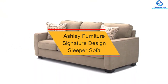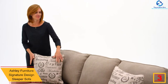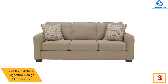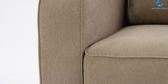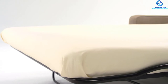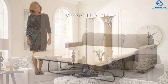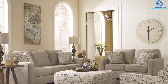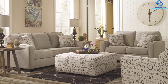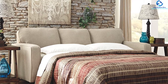At number three, we have the Ashley Furniture Signature Design sleeper sofa. This sofa is perfect for any living room, crafted with a corner-blocked frame that doesn't creak and has faux wood feet. It features track arms and tailored cushions upholstered in comfortable microfiber. Dimensions are 84"W x 37.5"D x 38.5"H. It has a tight back that orients the body naturally, and pulls out to a queen-sized bi-fold inner spring mattress. It is available in quartz and charcoal.